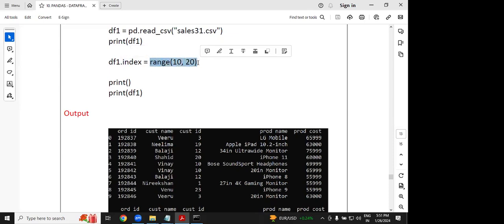On the left hand side, instead of hard coding with a list, let us create a range of values. Creating a list of 10 values might be difficult for us. Creating a list of 100 indexes might be difficult for us. 1 crore, difficult for us. Instead of that, let us use the advantage of range. Code.